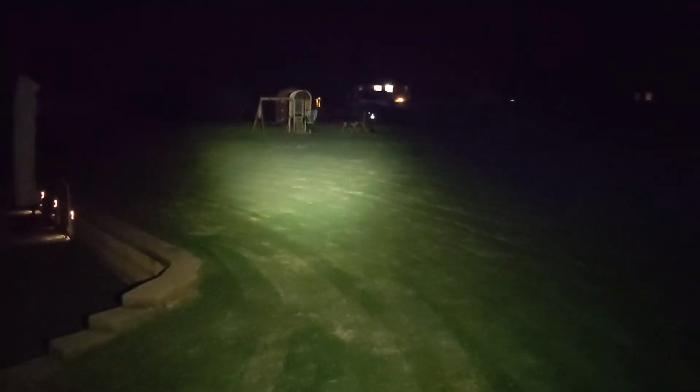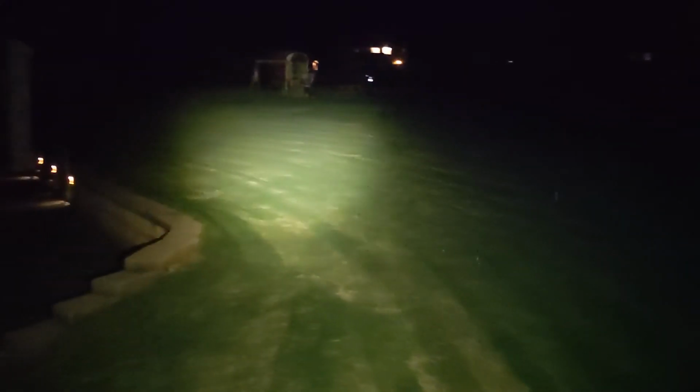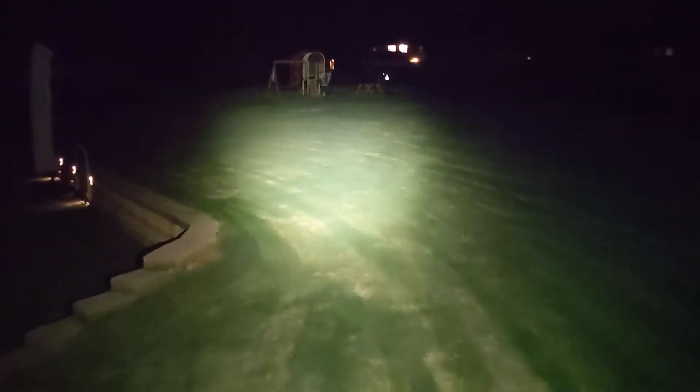So again, this is the Seeker on the second setting, and I'm going to compare that to the M2R Warrior on the, here we go. This is the half press. So there you go. This is the 250 lumen, 110 meter beam distance. It is a much warmer light, the spotty area in the middle is actually pretty wide, and it shines a decent distance. I actually prefer this for most circumstances to the Seeker. I'm going to go ahead and give this a full click now.